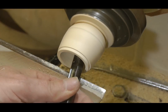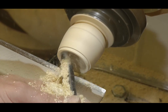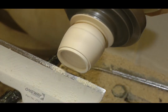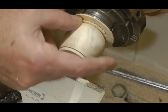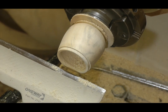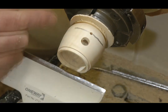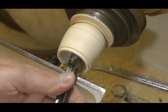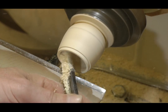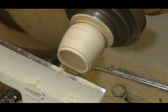It's even more important on this piece to swing the handle well to the right. On the roof, the curve I was cutting was convex. This is concave, and the wing of the gouge would dig in quite suddenly if I didn't have the handle swung well over to the right.